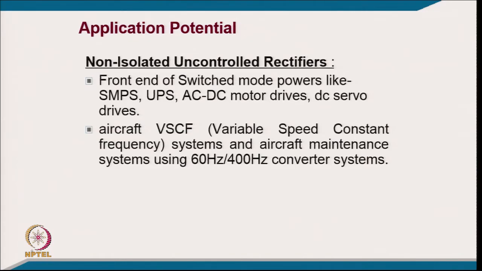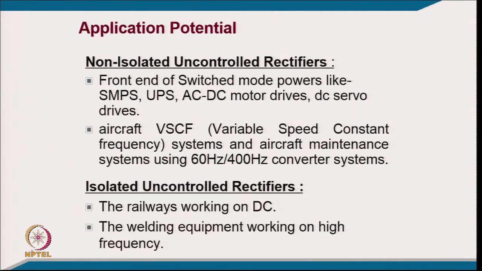And the application potential of them, typically we divide, of course, into different categories, like non-isolated and controlled rectifier AC-DC converters. So, they are used in the front end of switch mode power converters like switch mode power supplies, UPS, AC-DC motor drives, DC servos. They are also used in aircraft variable speed constant frequency generation systems and aircraft maintenance systems using 460 and 400 Hertz converter systems.